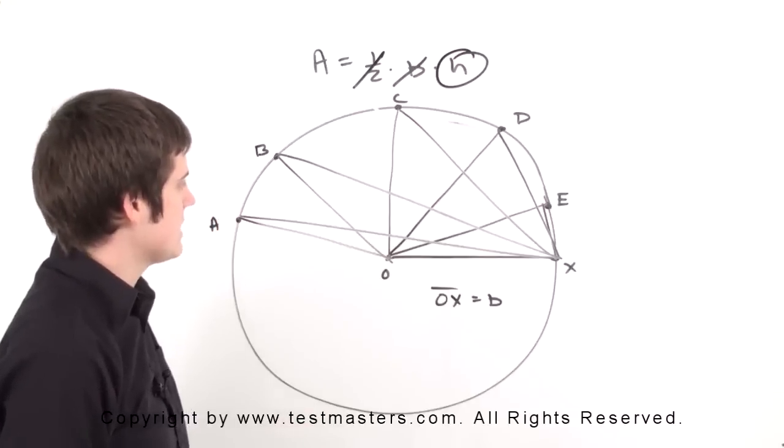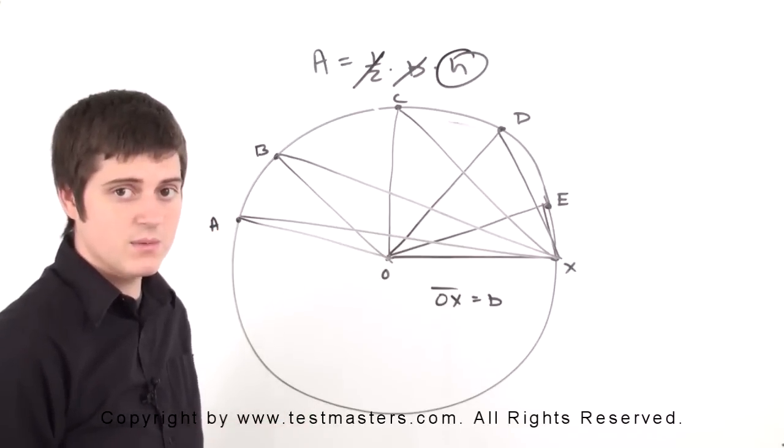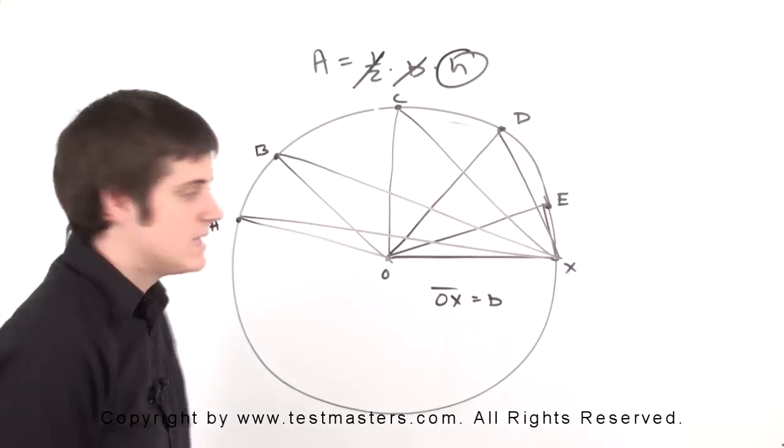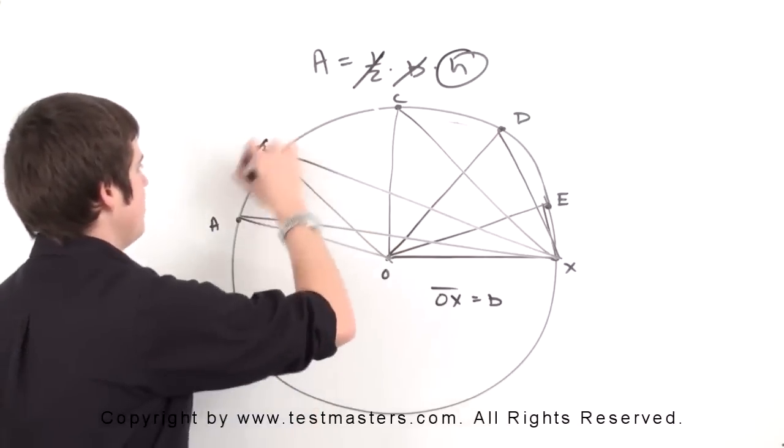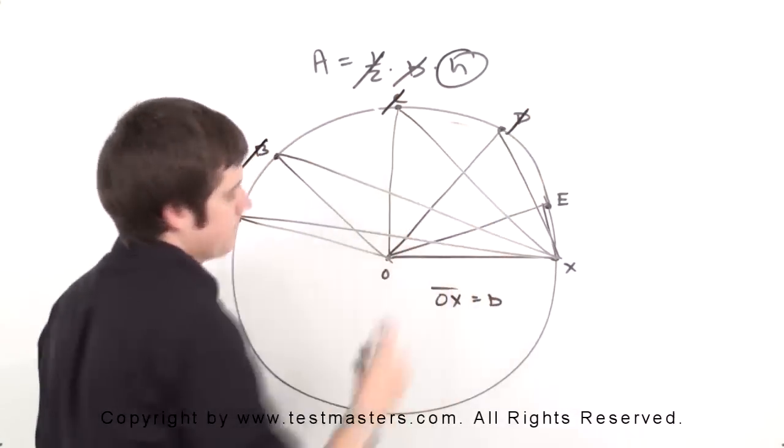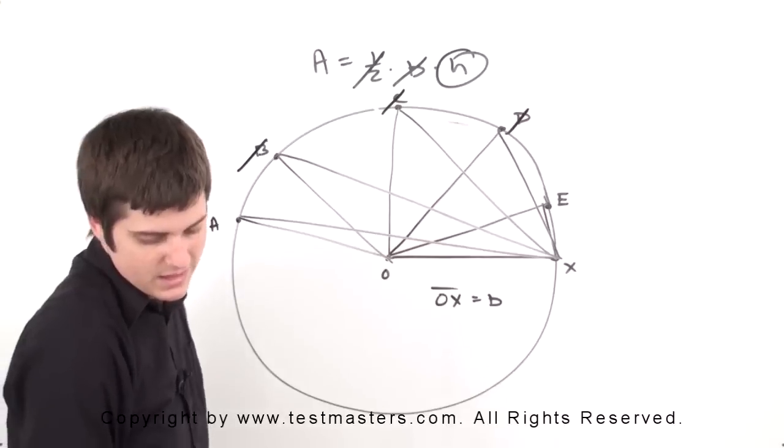First off, looking at the heights, let's eliminate the ones we know that cannot be right. We're looking for the least area. The ones we know that can't be right are B, C, and D. So we eliminate B, C, and D.